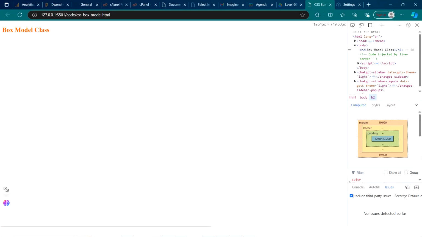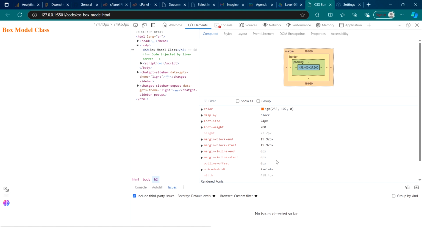Let me expand this. Good. So we can see that as soon as we open, some margins have been added already. But what if we don't want that?